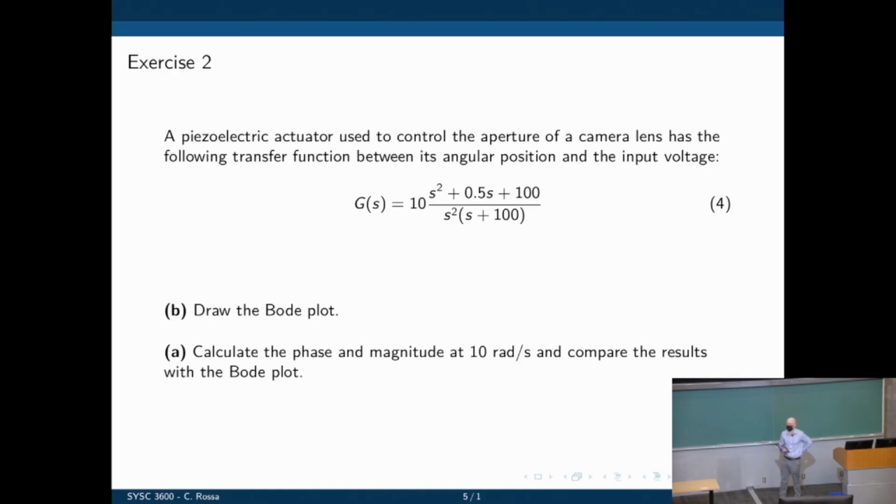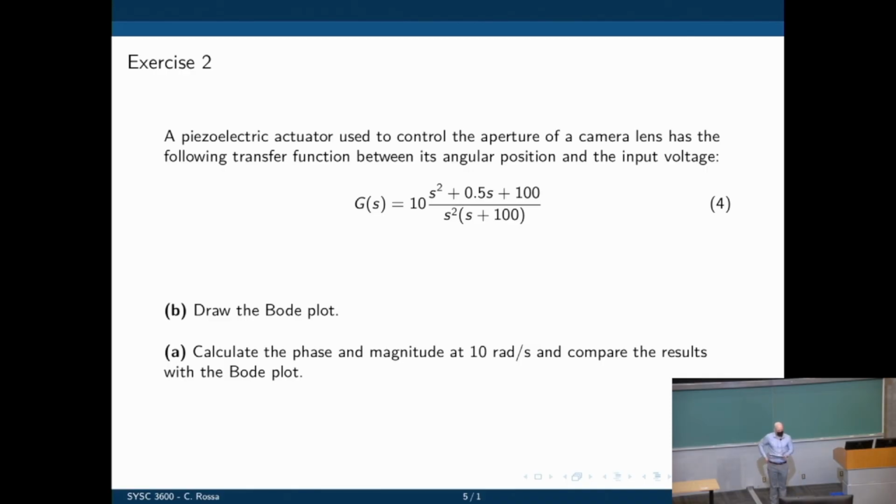So what do we have here? We have a gain of 10. We have a complex 0 in the numerator. How do I know that that's complex? Because if you calculate the damping ratio, we'll clearly see that this is less than 1. And then you have two poles at the origin and 1 pole at 100. Now, that looks complicated. We have a lot of different elements here.